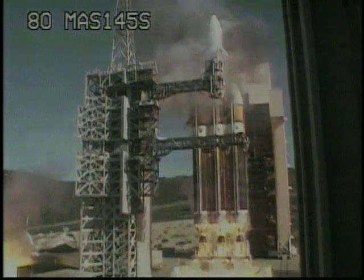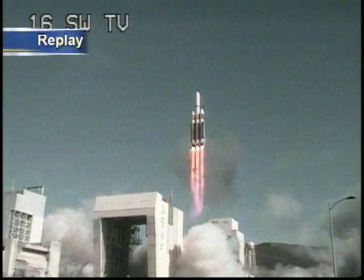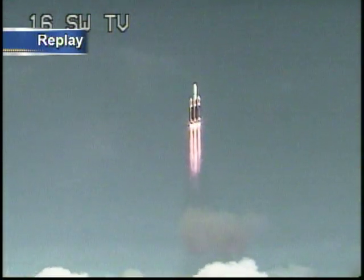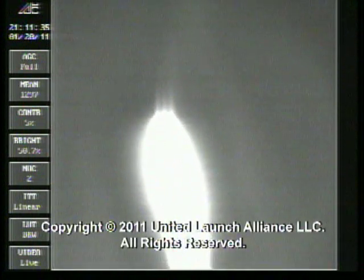We have liftoff. Liftoff of the United Launch Alliance Delta IV Heavy rocket carrying the NROL-49 mission for the National Reconnaissance Office. This marks the first West Coast Delta IV Heavy launch. Okay, we're going to pick up post lift securing, net 15. Recovering nicely from the initial launch transients. 40 seconds in. Standing by for the partial thrust command to go to the core booster. And you are hearing the voice of Steve Agate, and he's providing launch vehicle ascent data. As we're passing 1 minute and 4 seconds into the flight. Good engine control.